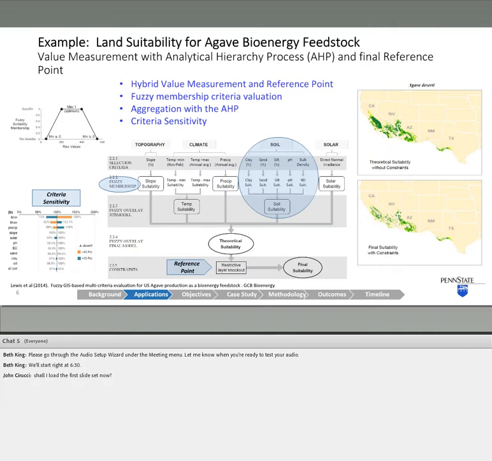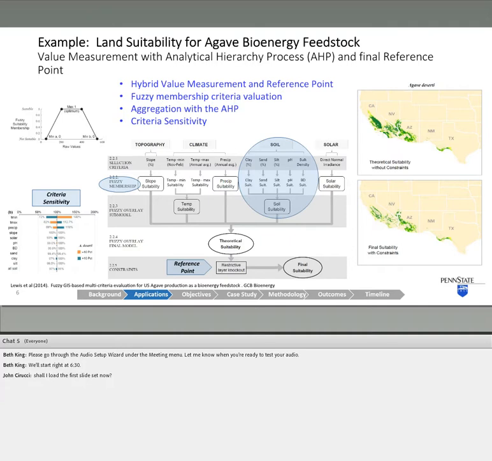The gist of it is that as opposed to having a flat level of criteria, which is then aggregated to derive an alternative value, the criteria is grouped into subsets in a logical tree structure, a hierarchy, to develop intermediate levels of criteria valuation. It's a rather busy slide, but in the center I have a large blue circle around soil. There are a number of discrete criteria for soil, and those are rolled up together into a soil suitability criteria evaluation.